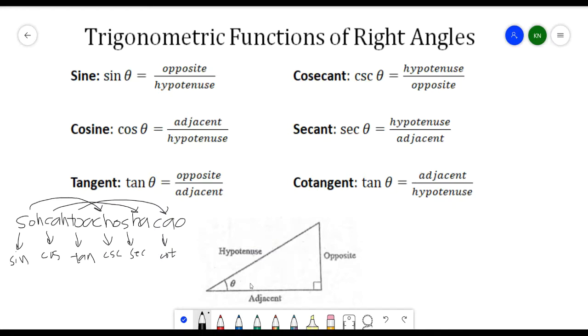So given this right triangle here, if we have the angle here, we all know that the longest side of our triangle is the hypotenuse. And the other line that touches the angle is our adjacent. Again, the hypotenuse is the largest or longest side of our triangle. So automatically you can see already what is the hypotenuse. The other side that touches the angle is the adjacent, and the side that does not touch the angle is the opposite. So that is how we determine where the adjacent and the opposite are. I hope that is clear with all of you.